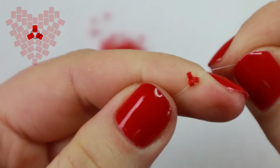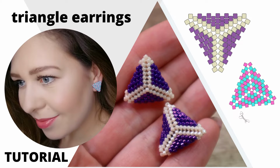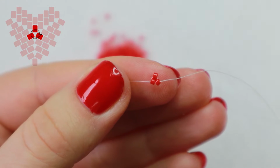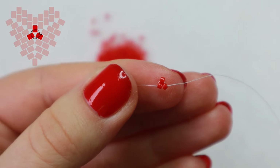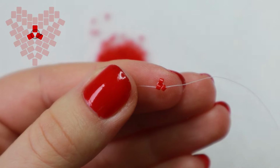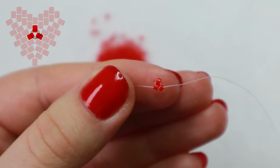This is what the base looks like, the first row. If you have seen my tutorial on triangle earrings, the base will be sewn exactly the same, and then there will be some changes in the corners where we will add 1 bead somewhere, 2 somewhere, skip somewhere, and so on to create the heart. However, if you know how to make a triangle, you will have no problem sewing a heart.